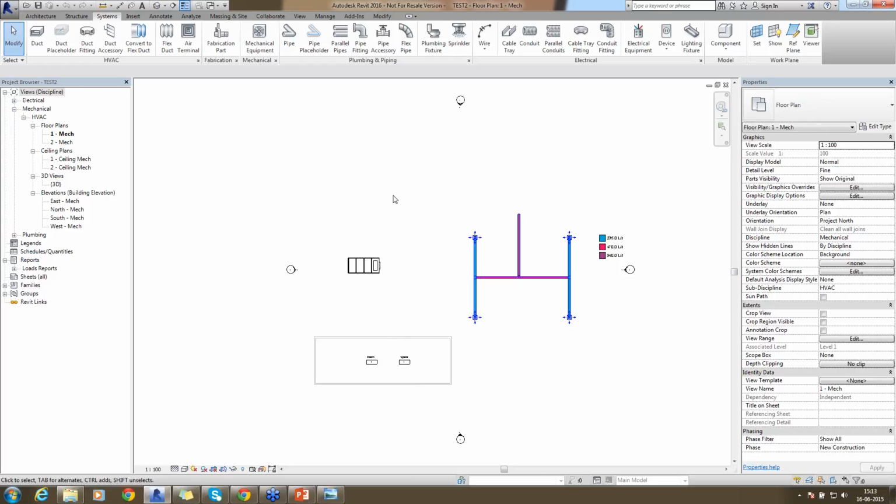Here, what is a component? Somebody may say family in Revit, dot RFA. This dot RFA is the supported format for Revit. A component is whatever we are manufacturing in industry and what is available in the market. So according to manufacturer information, we will create the family and use it in Revit. This is the basic concept of Revit.